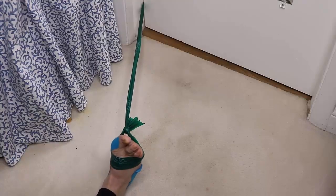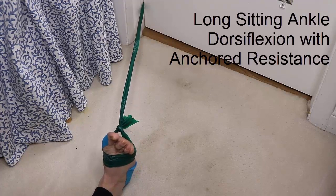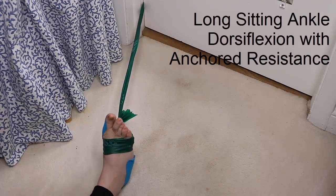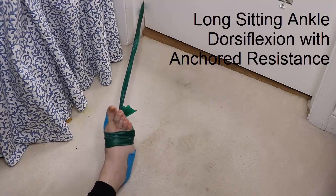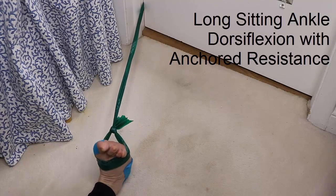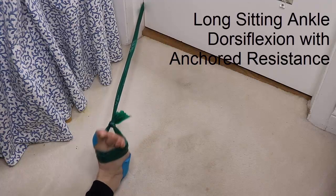Now I'm going to stretch it as much as I can. This one is called the long sitting ankle dorsiflexion with anchored resistance. So you can see it's anchored. I want to stretch it until I can feel a pull against my foot, and I'm just going to flex it back and forth about 20 times.